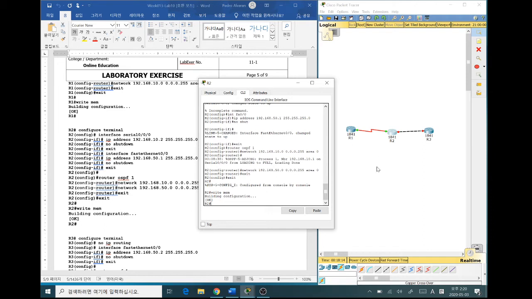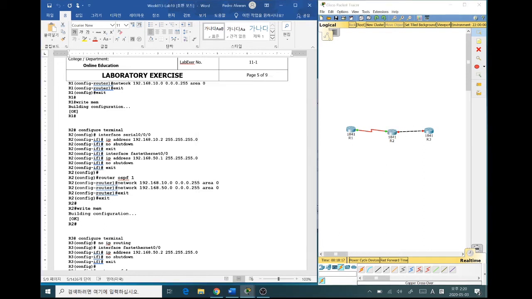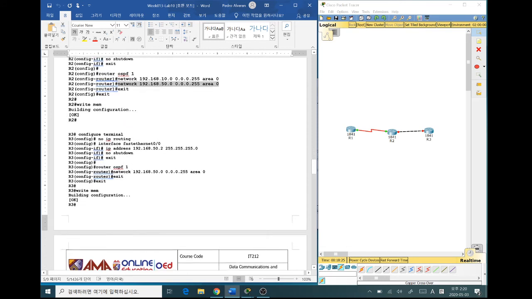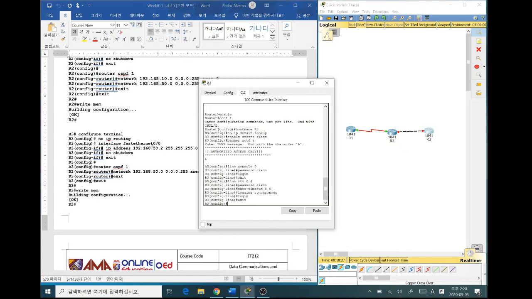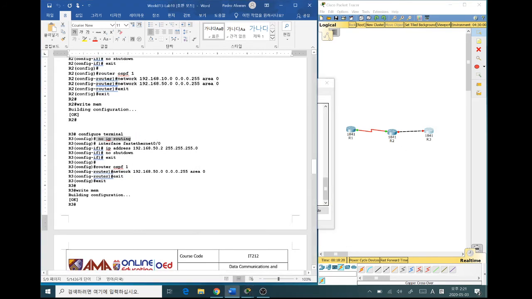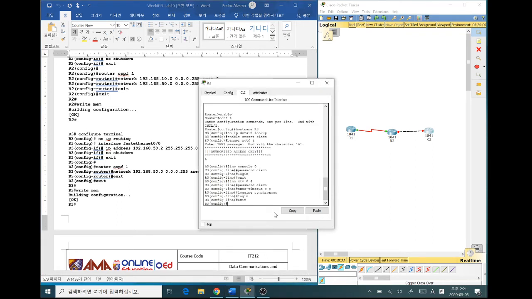Okay, we're done with router 2, and then we're going to configure router 3. So here, we're going to use no ip routing. Then interface FastEthernet 0/0.